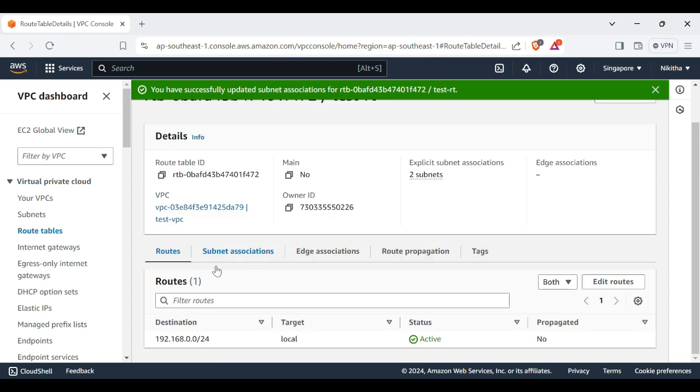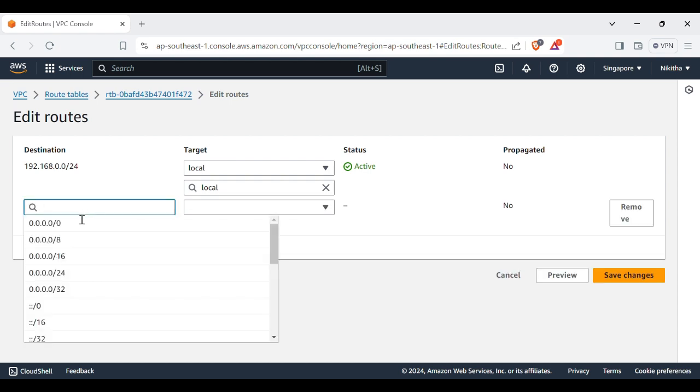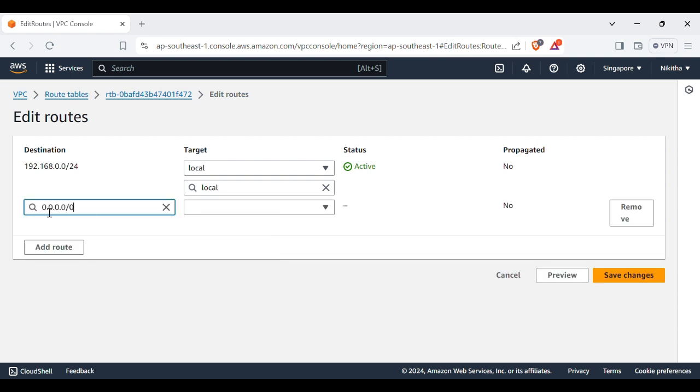Then go to the routes. To give access to the internet, we have to allow the traffic. So go to edit routes. Here click on add route. We use 0.0.0.0/0 because we want to allow access from anywhere.